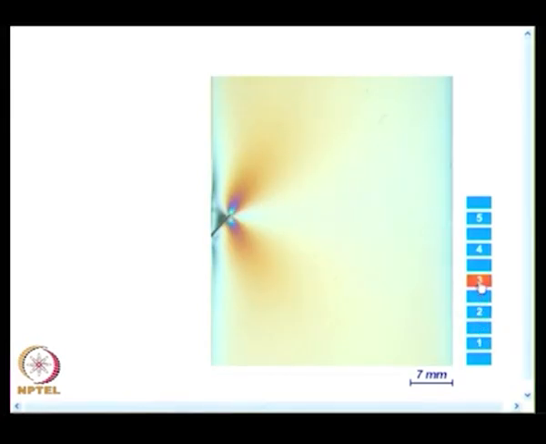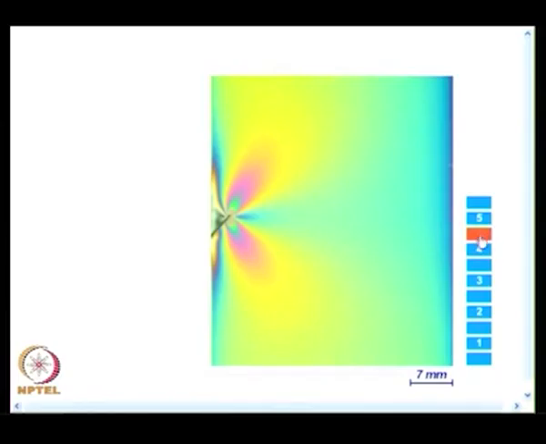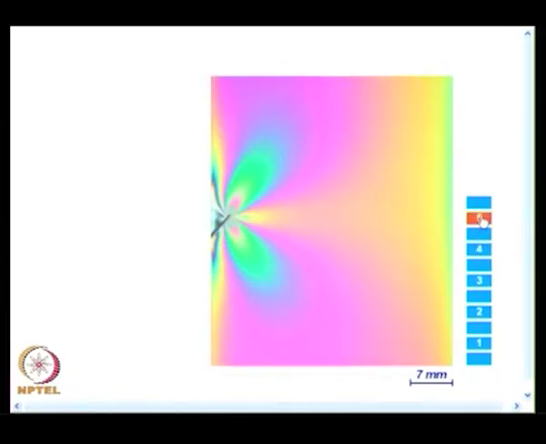So, I want you to make an important observation. First, look at the fringes developed for different loads. First thing is, I have this as a crack axis, the fringes are tilted like what we saw in the mode 1 scenario, but they are not symmetrical about the crack axis. This is one observation. Another observation is, the fringes which are seen on one side of the crack and another side of the crack are not of same size.